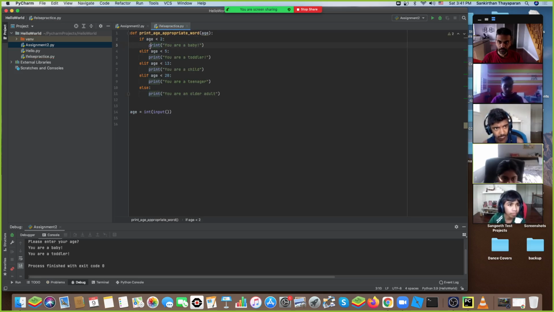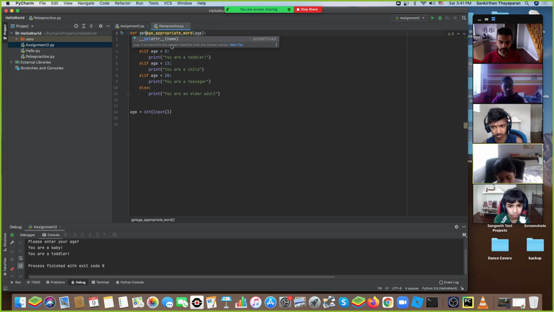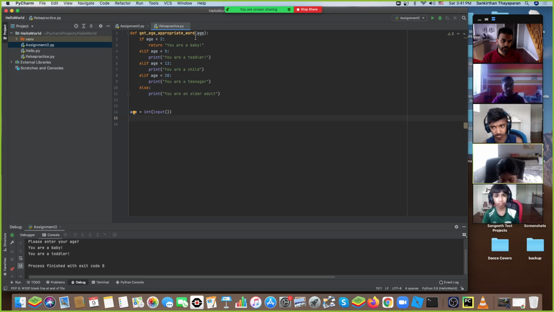Instead of printing right here, I'm going to return, or rather not print but get. Basically I'm writing a function that's going to give me a string.